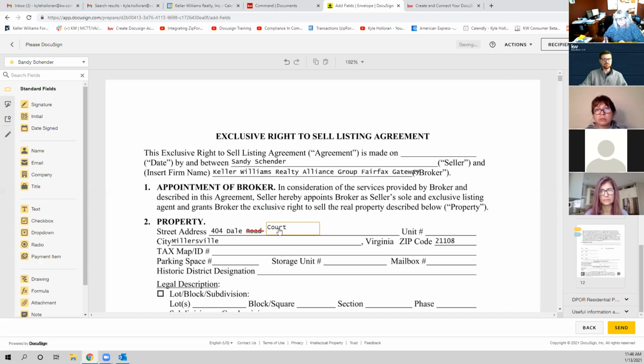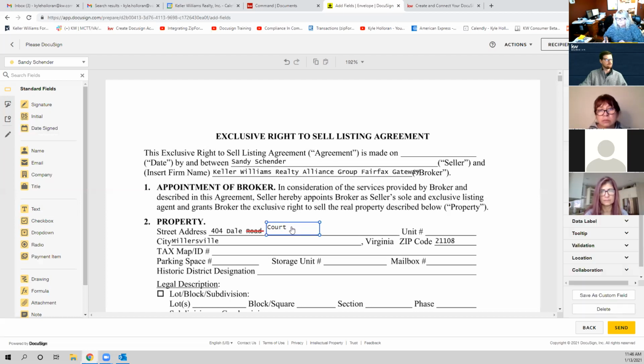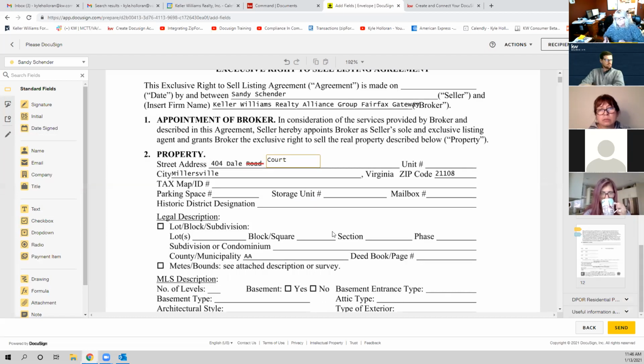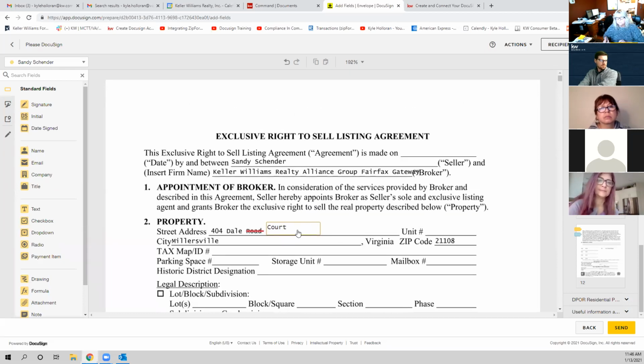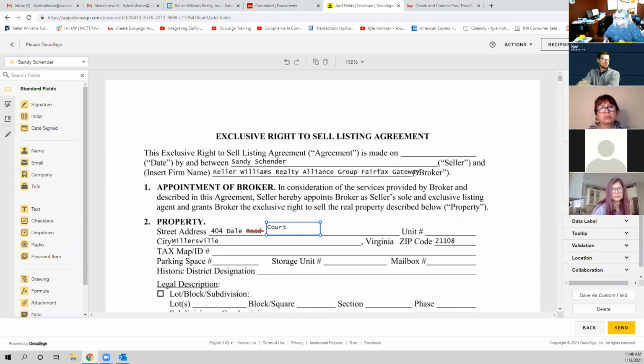Can you tell us though, with those changes, do we have to do anything about collaboration right down there so that everybody sees? I had like five different people, and they couldn't all see that I had made a change. So I think I have to do something with collaboration. Does that sound right? You mean down here? Yes, recipients. Did you mark it as read only or no? I unchecked it. Okay. If it's read only, then everyone should be able to see it on the contract. But you can do collaboration and do all recipients, and they can all just see it basically.